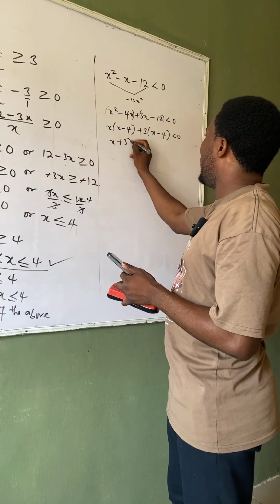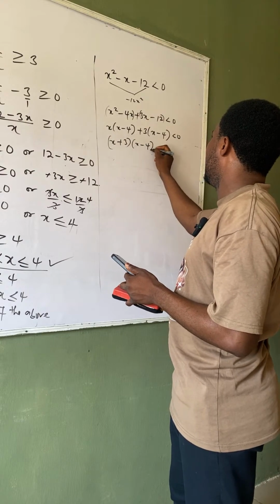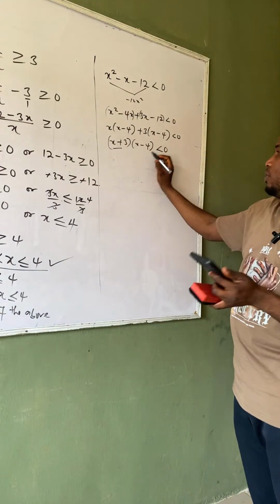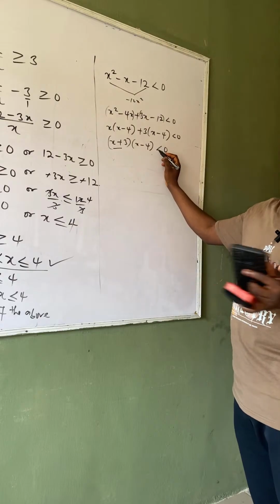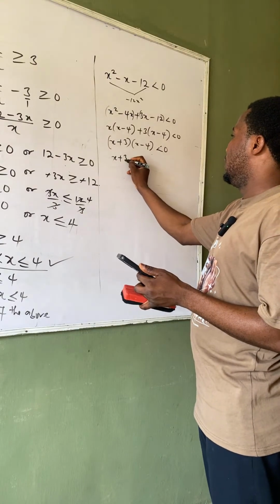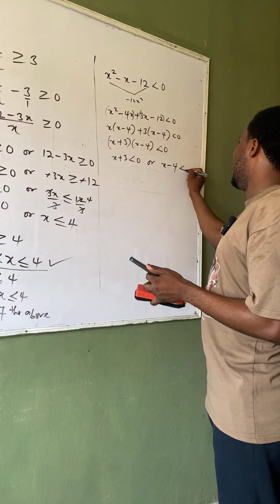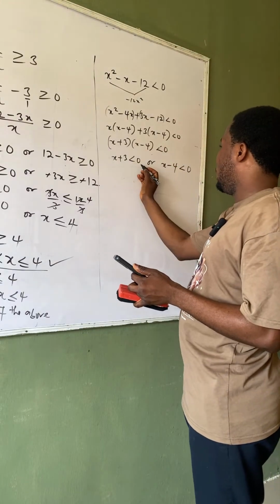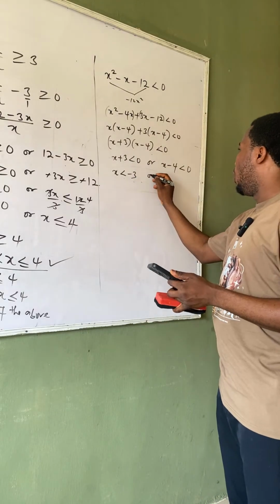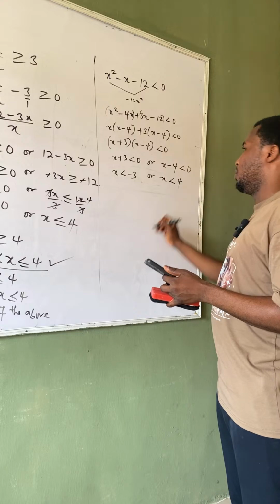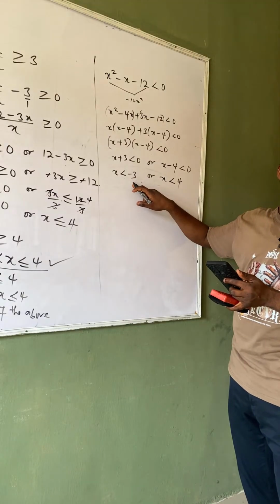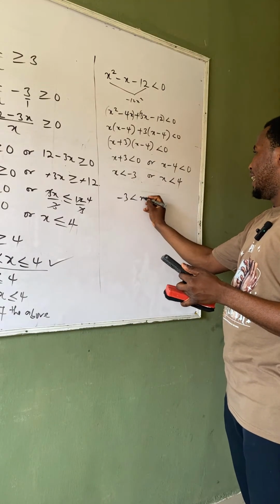So we combine them together. The (x minus 4) factors are the same, so pick one of them: (x plus 3)(x minus 4) less than 0. In a normal equation, with the equality sign, you would set each factor equal to 0. Here, x plus 3 is less than 0, or x minus 4 is less than 0. If x plus 3 is less than 0, x is less than minus 3. Or x is less than 4. So how do I join this? The boundary of x ranges from minus 3: minus 3 less than x, less than 4.